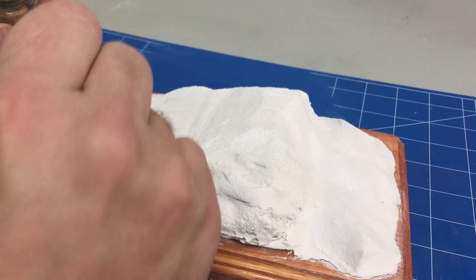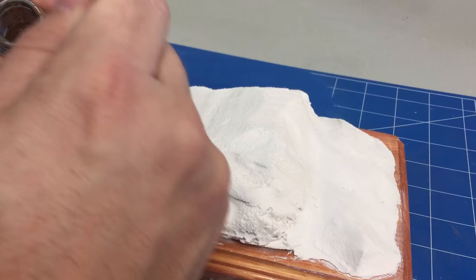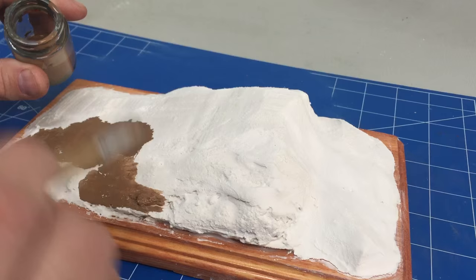And the trick here is, we do want it to go on real thick, so that if you ever do accidentally chip any of the plaster, the paint will have at least soaked partially all the way into it. And I pulled the masking tape off earlier because it was chipping off too much of the paint, so we're just going to be real careful around the edge, and anything that gets on the wood we can always sand off a little bit.